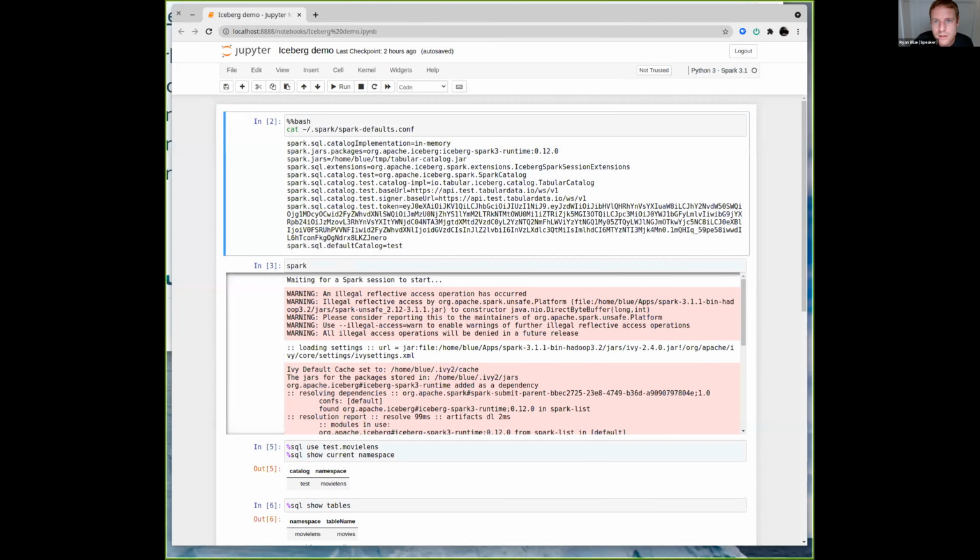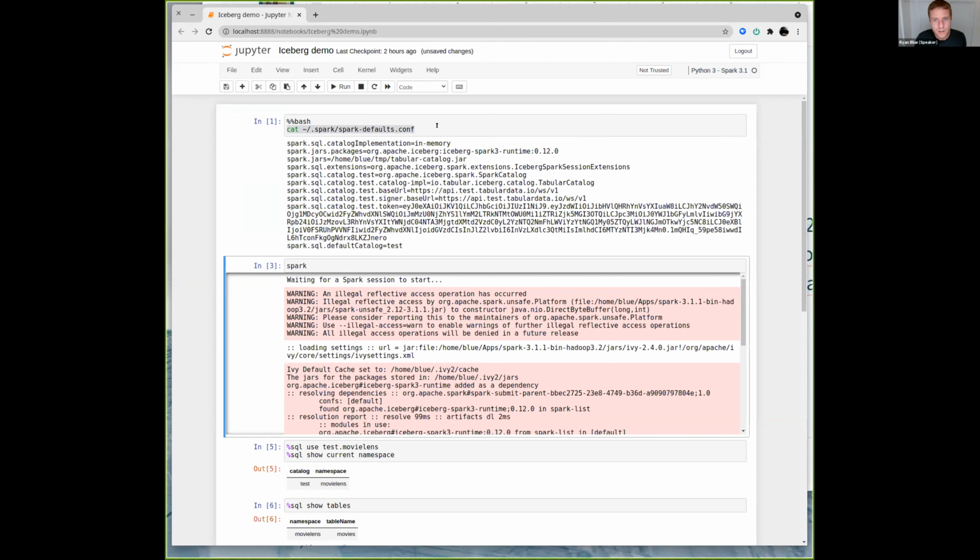And this is how easy it should be to get running with Iceberg. So I started this Python Spark notebook here. And all this is doing is it's already importing Spark and basically allowing me to get a Spark session set up pretty easily. And what it's doing is it's going to use these settings that I have in sparkdefaults.conf. So if I run this, you can see what my Spark defaults are.